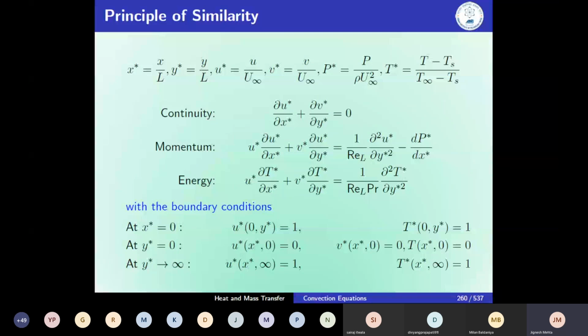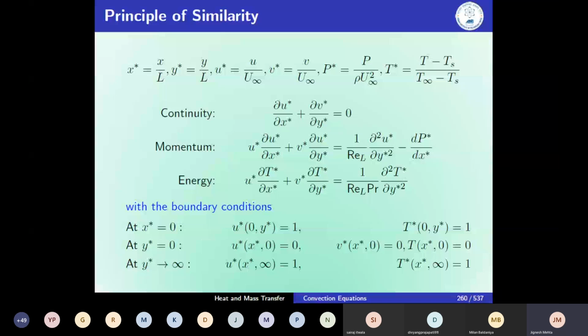And how are they non-dimensionalized? How is a particular parameter defined? That can be seen here. So for a non-dimensional parameter you would put a star. So x star is equal to x upon L, right? What is this x? x is the x value, that is the coordinate. What is this L? L is the length of the plate, right? The total length of the plate.